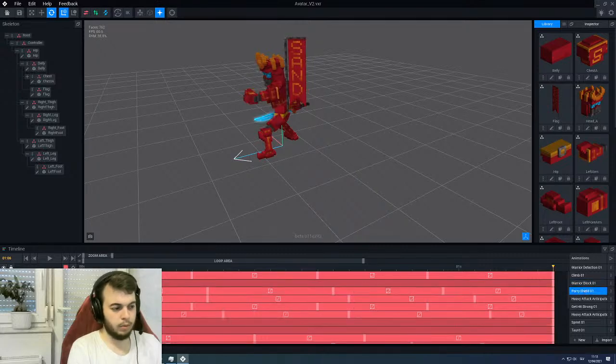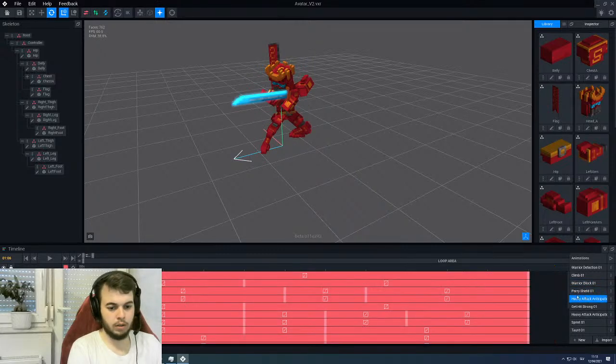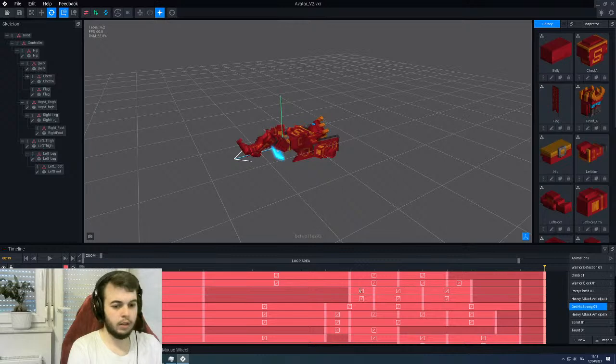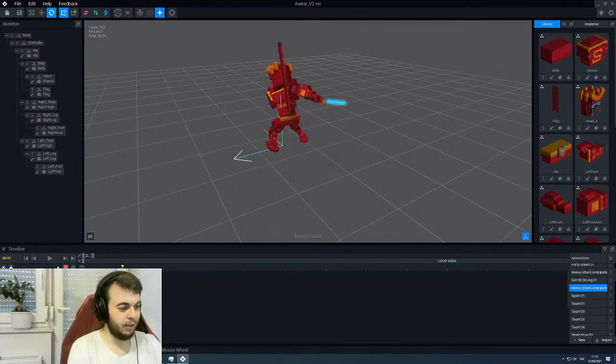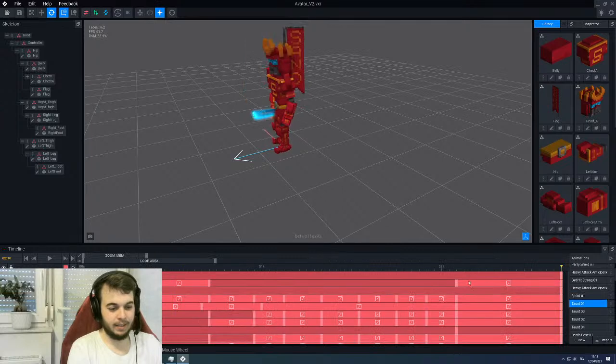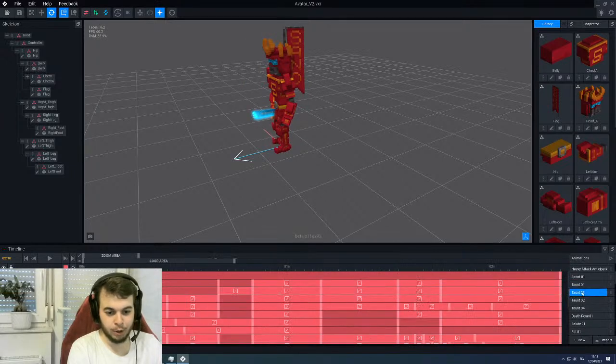So that's gonna be a little bit of work, but we can get through it pretty quickly. So we can... oh, there's a lot of animations. Okay. And now they basically have like what, 4 taunts.